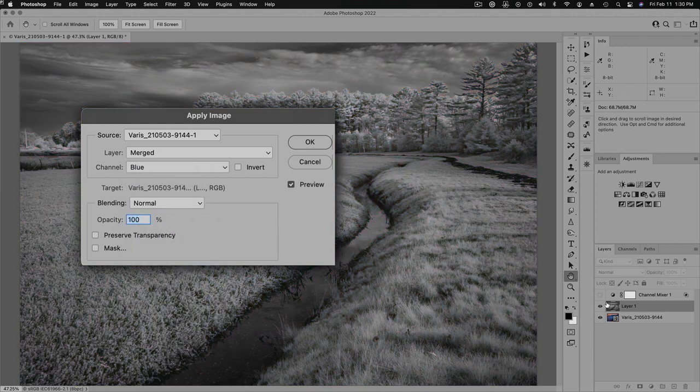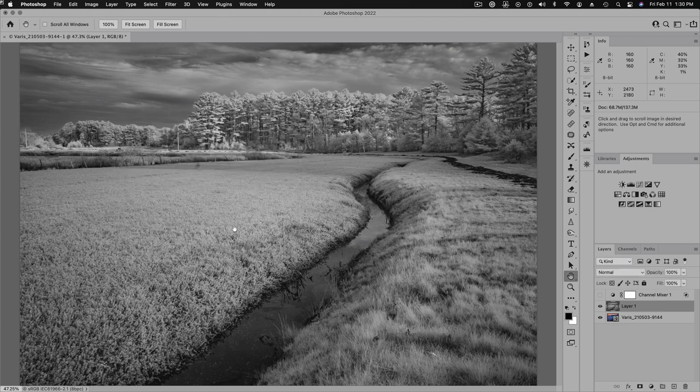It doesn't have any effect unless there's pixels in that layer to apply to. So we're using the blue channel as is in this layer, and that's the power of apply image. This is a technique that I use a lot in my 10-channel workflow. So if you're interested in this, go check out my 10-channel workflow course.